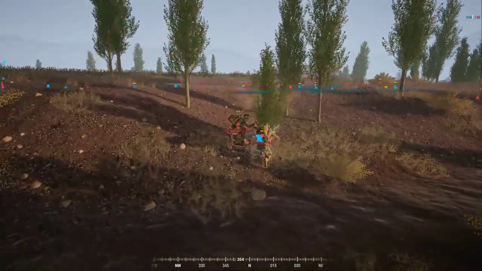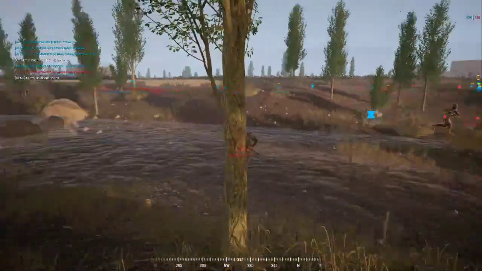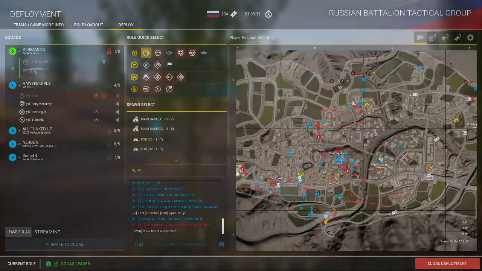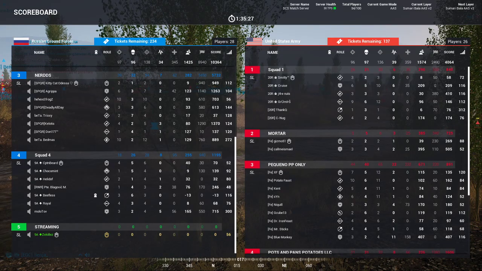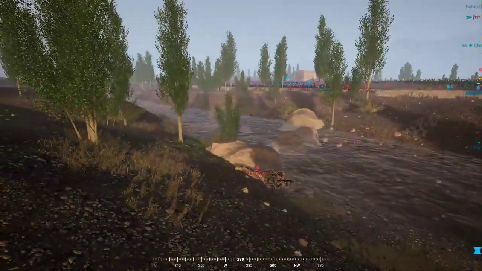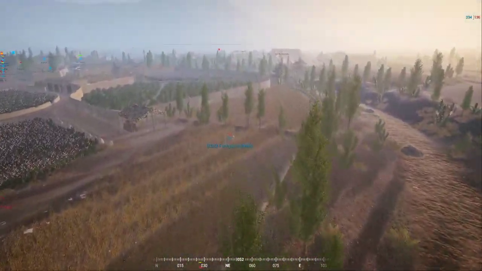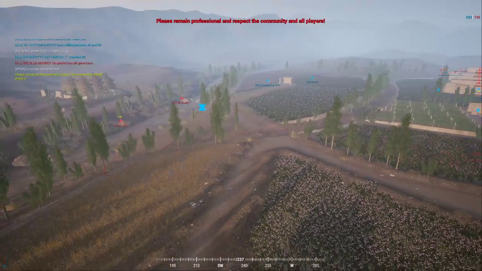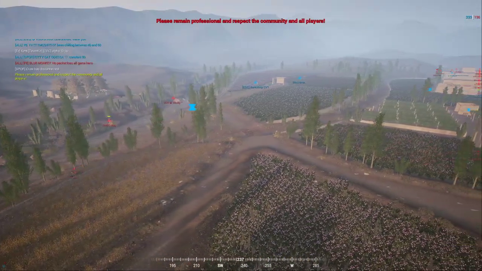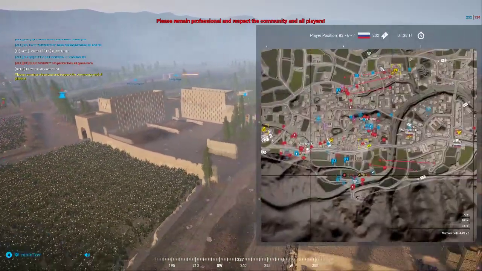Got Schmitty and Sinug. I guess Schmitty gave up his squad lead role. Who did he hand it off to? No, he still has squad lead. Weird. Those of you watching that don't know, if you are a squad leader and you hand your squad lead to somebody else in your squad, it'll change you to a rifleman with a shovel instead of a recruit. So squad leaders can't dig, you just lose your kit.